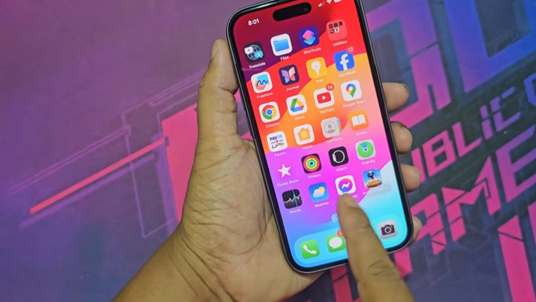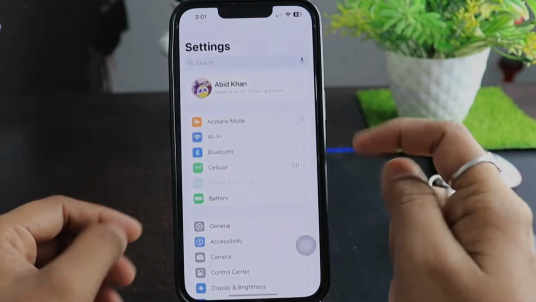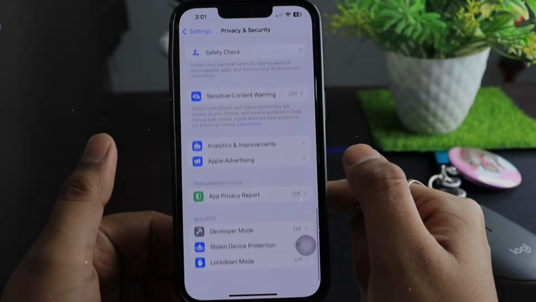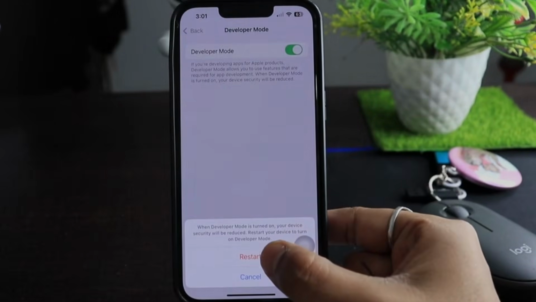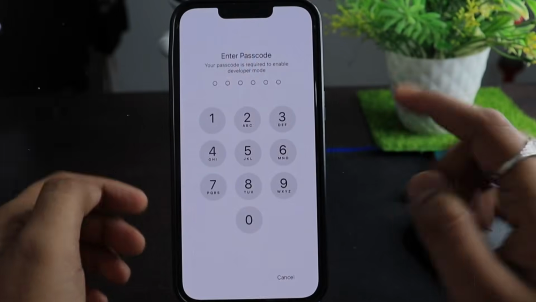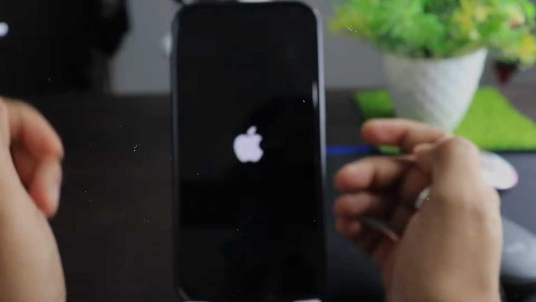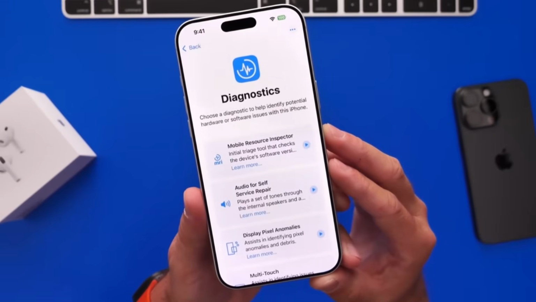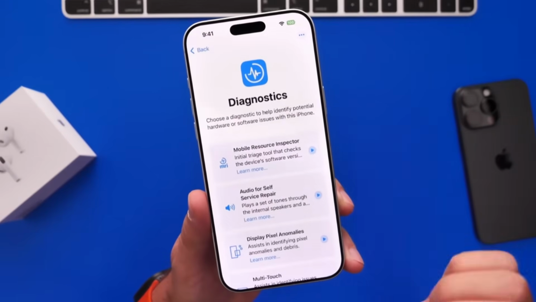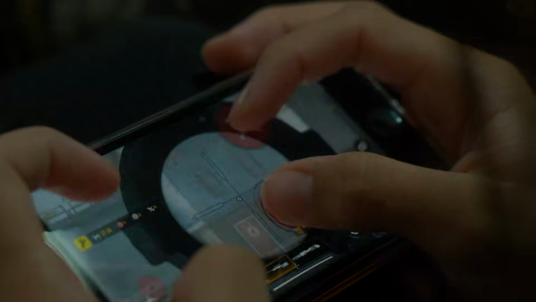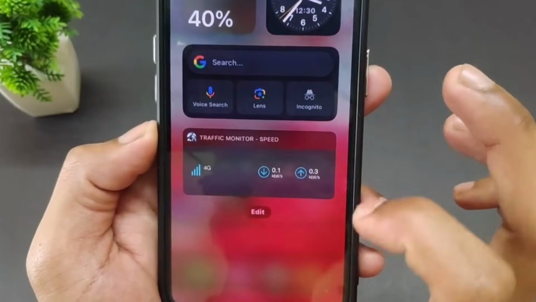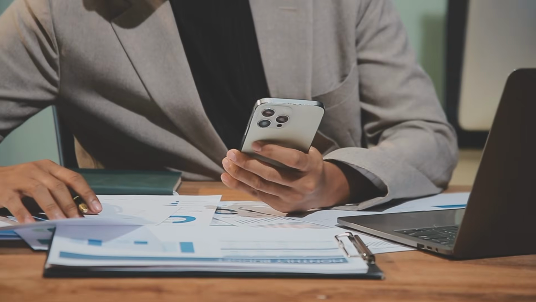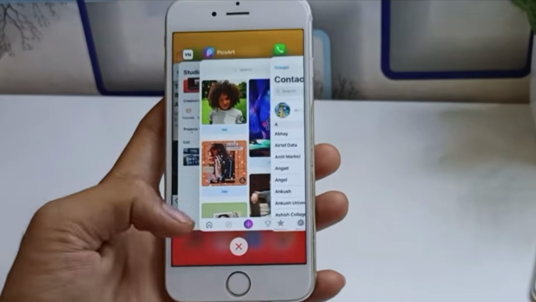To expose this menu, you have to navigate to Settings, Privacy, and Security, and scroll all the way to the absolute bottom. Once you toggle Developer Mode on, your device will require a full security reboot and your passcode to confirm the initialization. Inside this advanced menu, you gain access to powerful diagnostic tools. You can run local graphics performance logging, view real-time network protocol behavior, test custom app protocols, and analyze how background assets are distributing memory across your RAM.